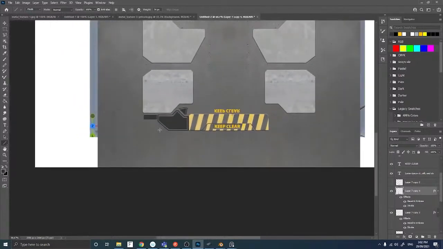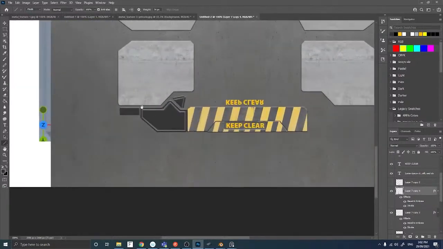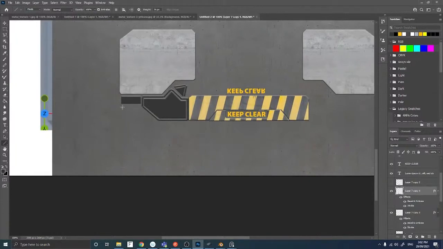Right, and then we can just add a few little layers of complexity around here. Just trying to get that width right.